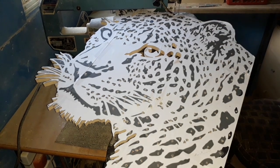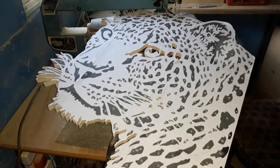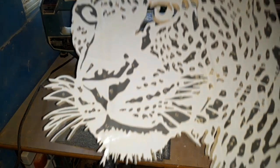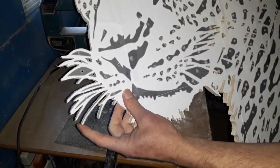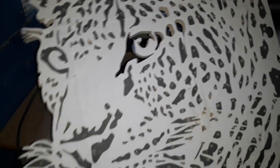Right, we've cut all the way around that. It's made it a lot easier, yet it's going to make it more difficult. Especially with the likes of the whiskers there, as you can see. They're just going to be a bit fragile now, so we're going to have to be a bit careful with those. Keep an eye on them. But it's definitely a lot better size.